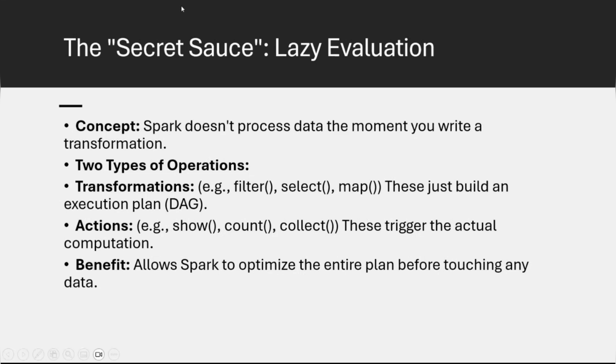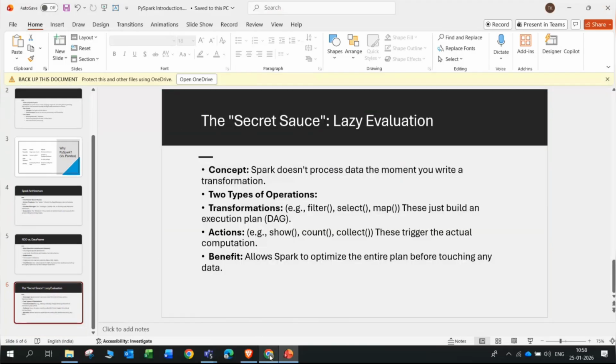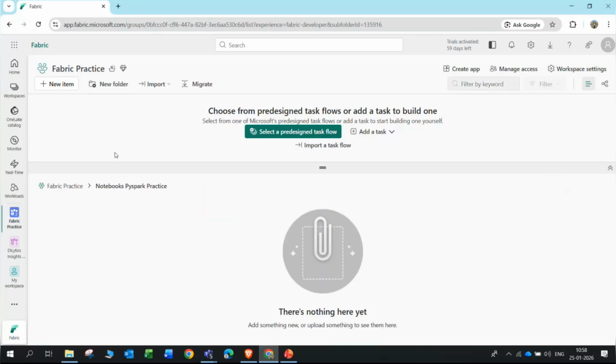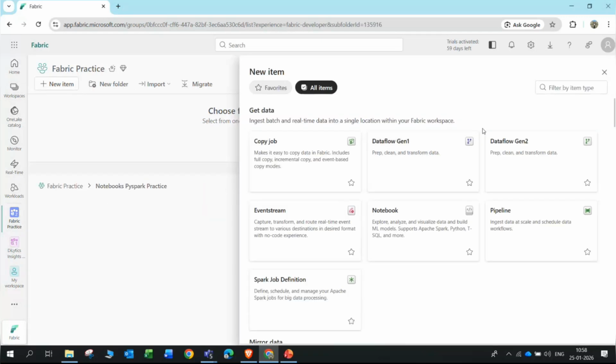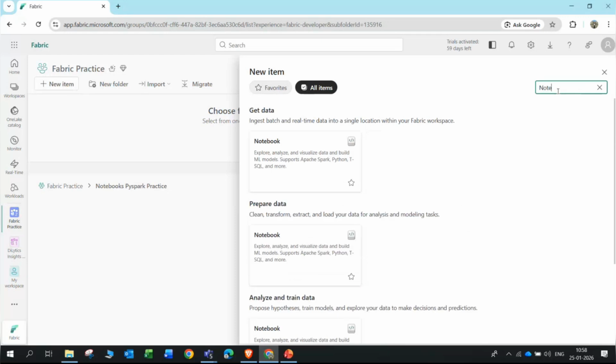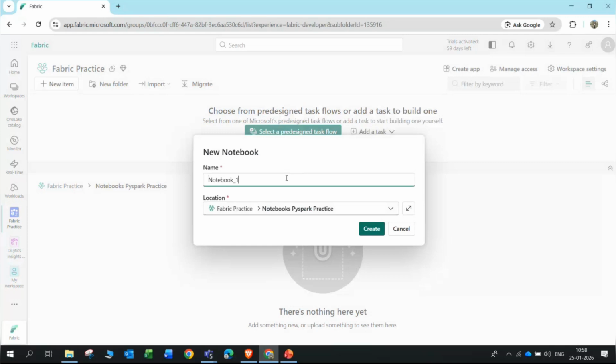So this is the small PPT which I made just to explain the introduction to Spark and PySpark. Now let's move back to our notebook. I'm using a Fabric notebook to run PySpark and to explain it to you. You can also install PySpark on your local machine; you can find the installation process on Google, including which version will be suitable for your machine. But if you have a Fabric license or a Fabric free trial, you can use that as well, and there you can use PySpark.